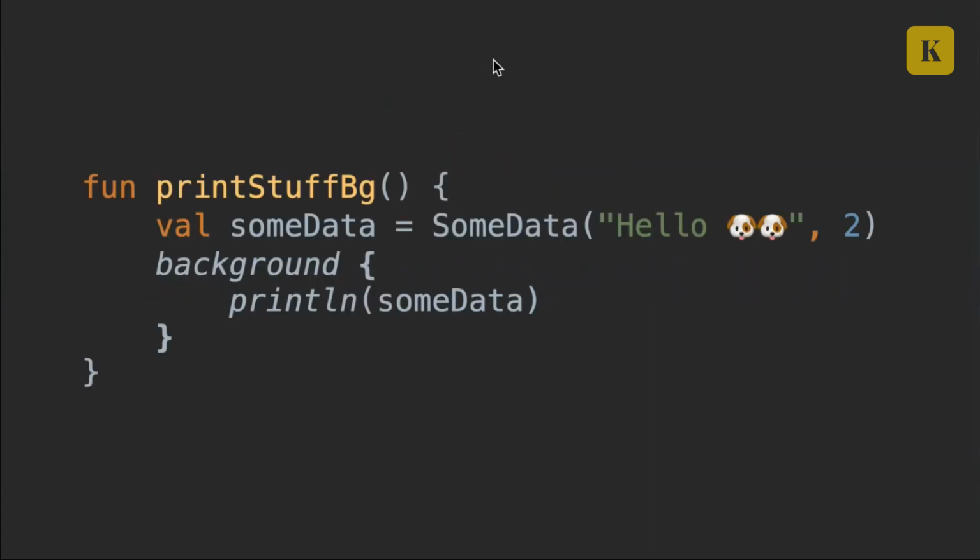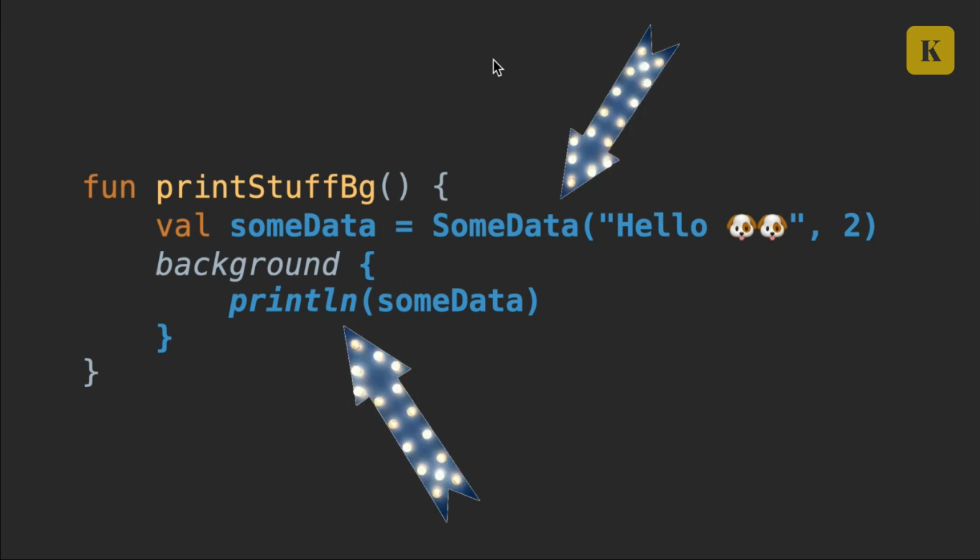So here is an example. We're going to have a data object, and we're going to print that out on a different thread by calling background. When we do that, we're going to freeze that block, right? Freezing that block does this. It freezes the data object, because the data object is just another piece of state that the block now captures. So if it's hard to pay attention to a remote talk and you weren't quite following everything, just remember this slide. When you freeze a block, you freeze everything it captures. And that's going to be the source of a lot of confusion when you get started doing Kotlin Native. I promise it gets easier. I don't have too much trouble with this, but I've been doing it for a couple of years, right?